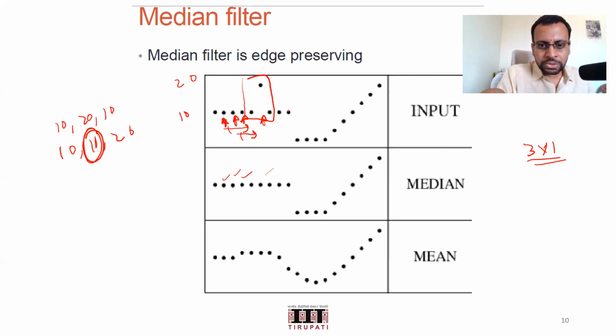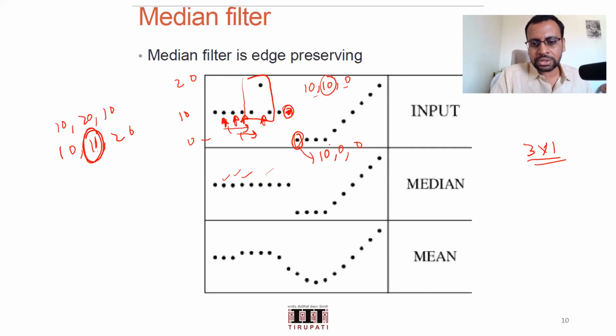Same thing happens here. So when this pixel is there, what are the values? One before that is 10, that pixel is 10. Below this, let's call this 0, for instance. For the pixel I'm considering here, I considered this, in fact. So that's why 10, 10, 0. This is descending order, doesn't really matter. So I take 10. You consider this pixel now. What is that here? I have 10, I have 0, I have 0. This is again descending, I could have done ascending. Middle would remain 0.